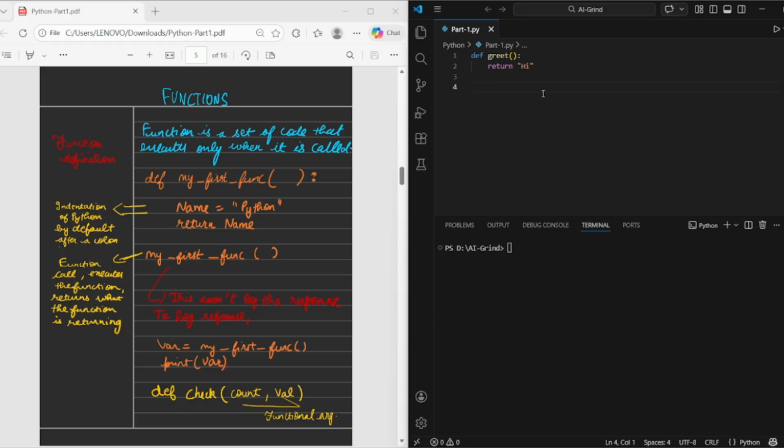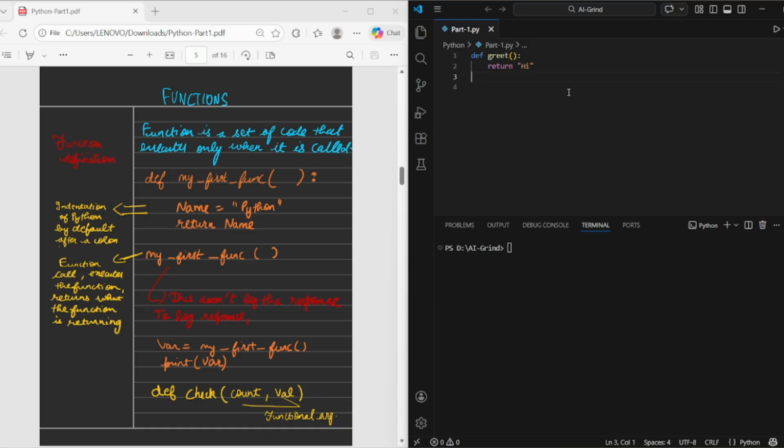To define a function, you use the keyword def followed by the function name followed by the parentheses. The parentheses contain values. After the parentheses, you give a colon, which automatically gives you the indentation, and you can write the body of the function. Every function need not have a return value, but for a function which you expect to have a return value, you need to specify the statement return.